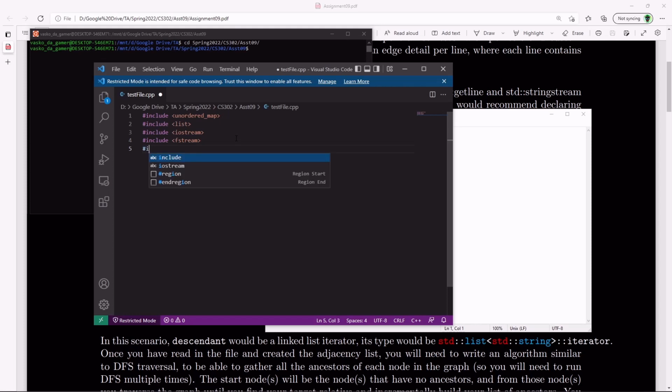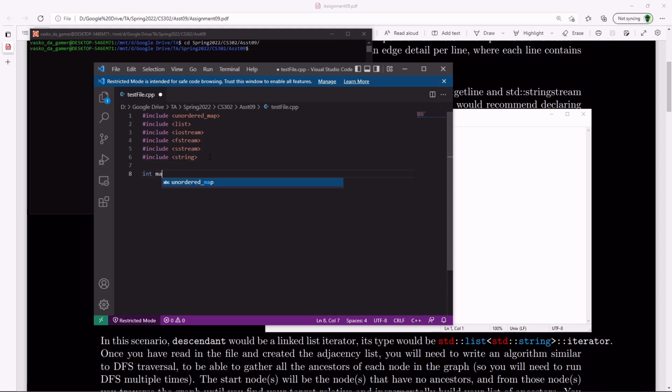I guess I'll also have to include, I think it's called sstream. I think that's what the actual type is, but I'll double check on that if I'm wrong. So we'll need unordered map, a linked list, iostream, fstream, and a string stream, because that will be useful when we actually want to parse that line after using getline. And then I'll just include string to be safe, so we have all of our libraries included.